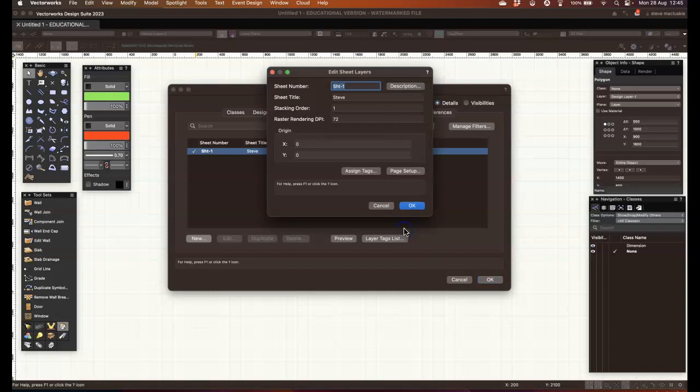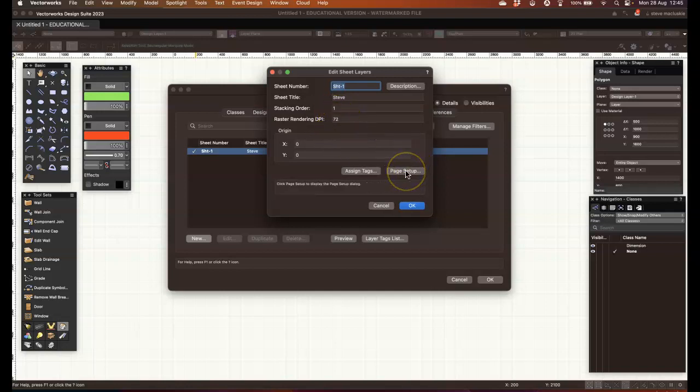So I'm going to OK that. Sheet 1, sheet title, stacking order isn't critically important at the moment. Rendering may be important. We'll come back to that in a little bit. I won't do it now because I want to show you what happens if you don't change that, but just leave it for the moment.